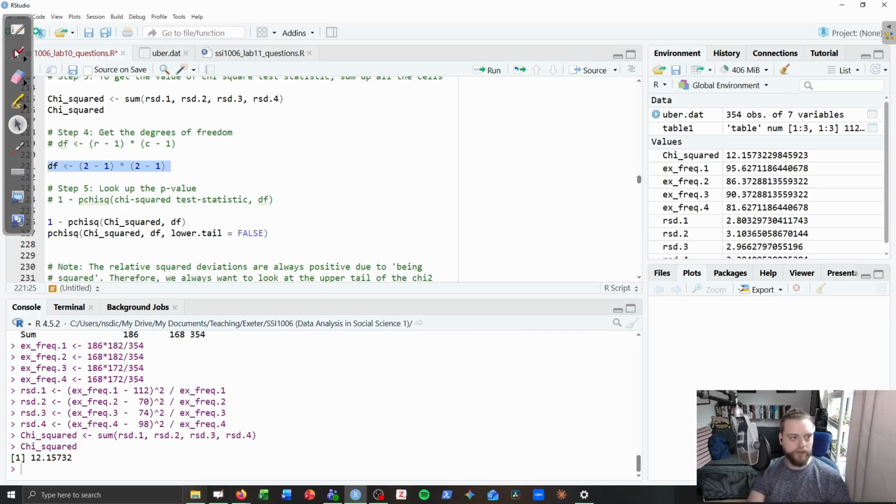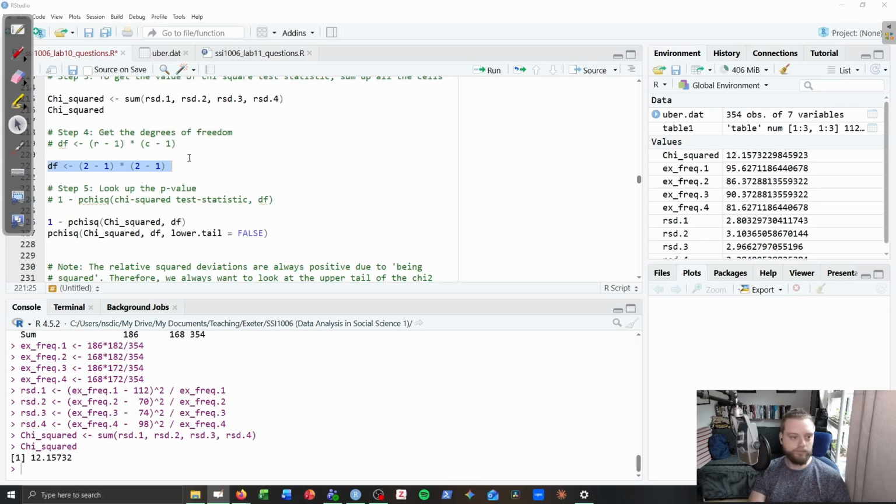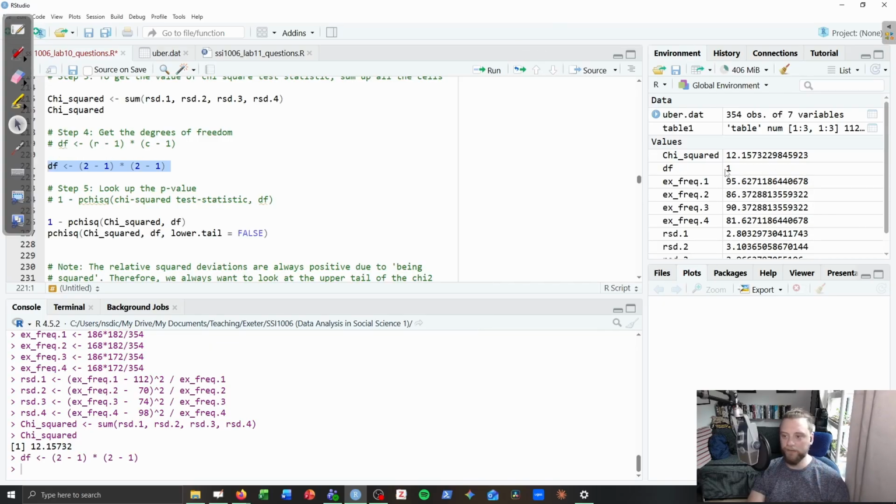So degrees of freedom in this test are, we have two rows and two columns. So our degrees of freedom is 2 for the columns, 2 for the rows, subtracting 1 from each and multiplying those together. And of course, this means in this example, we have 1 degree of freedom.